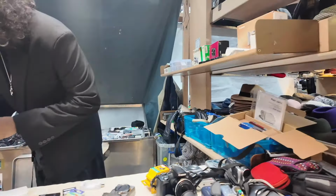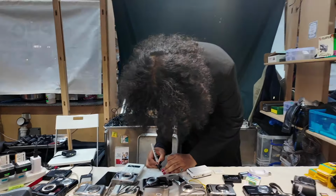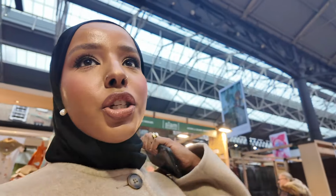Wow. This is actually perfect. Basically, I have a Fujifilm digital camera, but I don't have a charger for it. Do you sell any chargers? That's perfectly fine. I can give you a universal charger here, and I'll show you how to use that too. Oh, okay, perfect. How much is a universal charger? About 5. Perfect. Lovely prices.